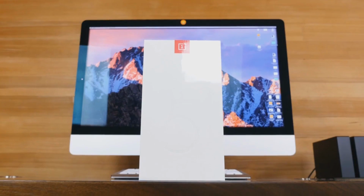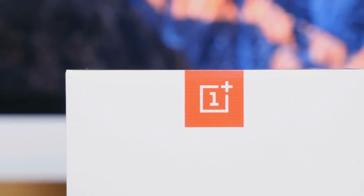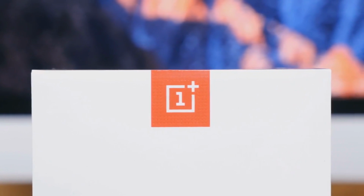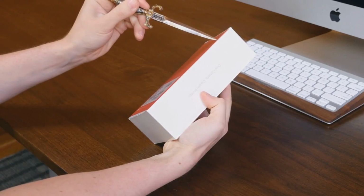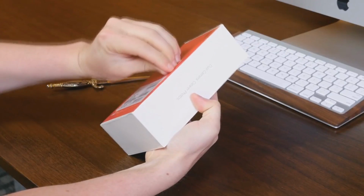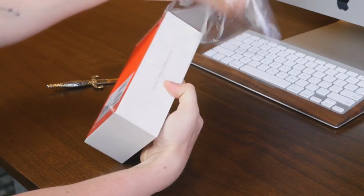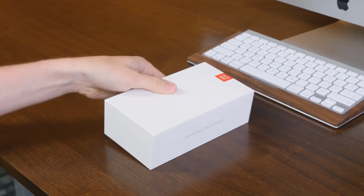This phone comes equipped with 8GB of RAM, 128GB of internal storage, a Snapdragon 835 CPU, a 16 megapixel front-facing camera, a 16 megapixel rear-facing camera that is paired with a 20 megapixel rear-facing camera sensor, and there's Android 7.1.1 running on the software side of things. This phone is absolutely going to appeal to the spec heads out there. In terms of strictly specifications, this phone is a stunner, especially when considering it can be purchased for less than $500 depending on the model you select.